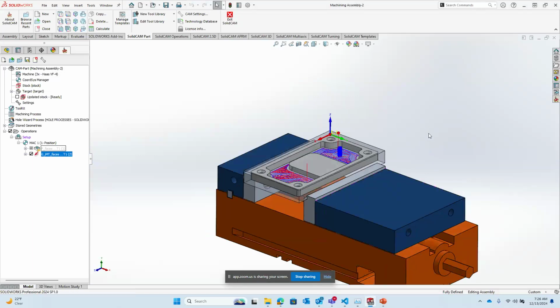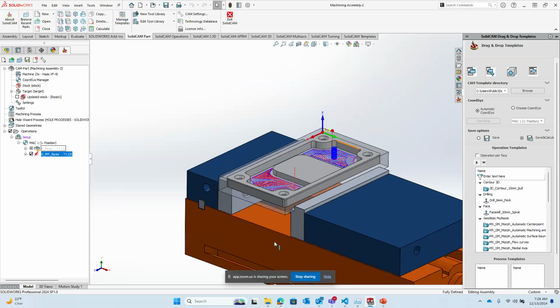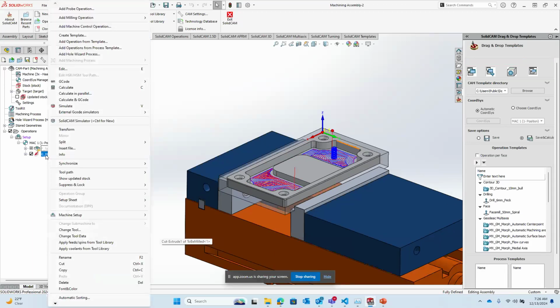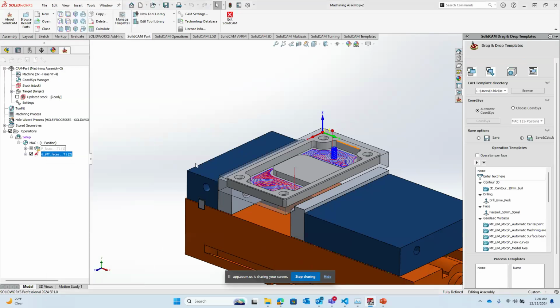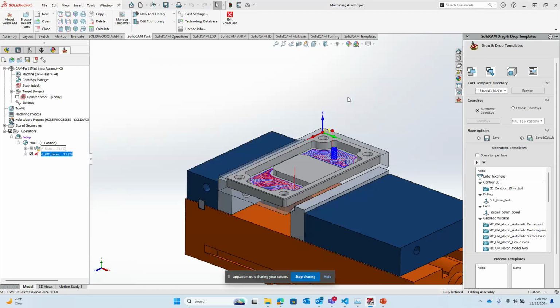So one last thing, to talk about automation a little bit more, I want to highlight the drag and drop templates that SolidCam has to offer. So any of the toolpaths that you've already seen or any toolpaths that you haven't seen yet, we are able to create a template from it. And this is a drag and drop template as well. So my iMachining, for example, I'm very easily able to right click and create a template. All I have to do is name it and it's in my library.